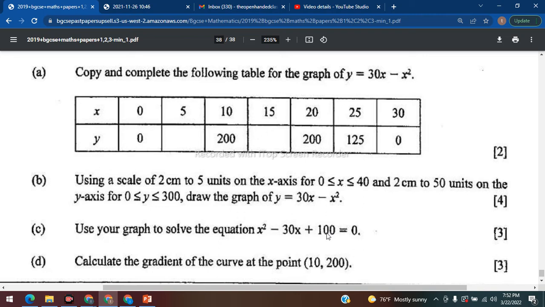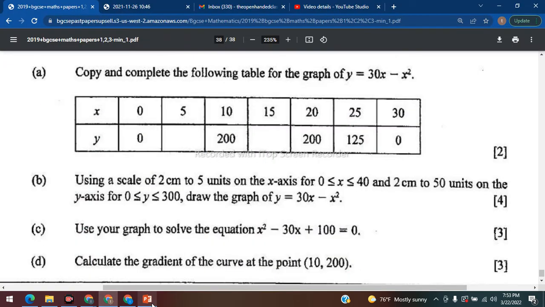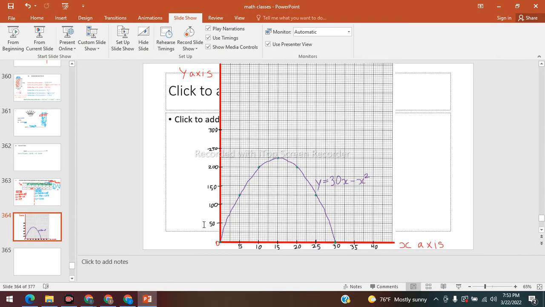Unless somehow we could... I don't know how to use the graph to do it. Do they mean the bottom graph, like when the numbers could be squared? They're saying that we have to use this graph, so 0, 0, and the zeros of this.